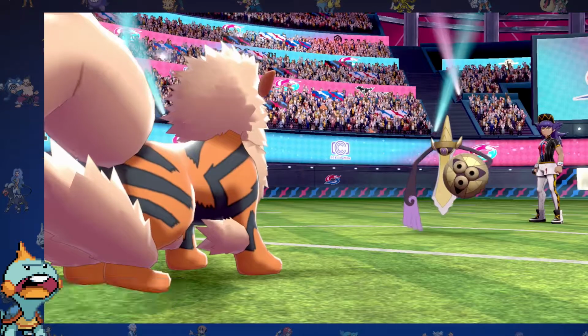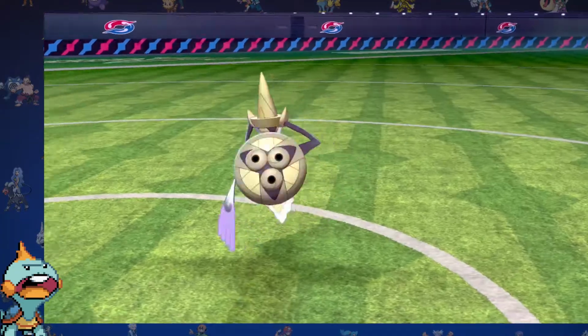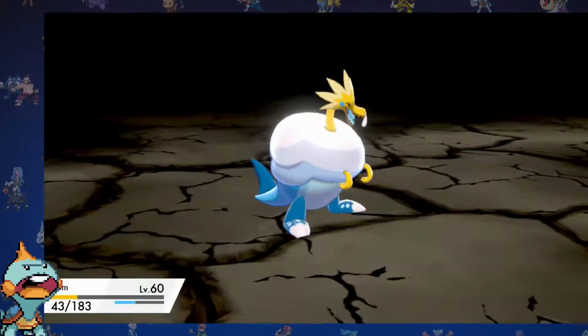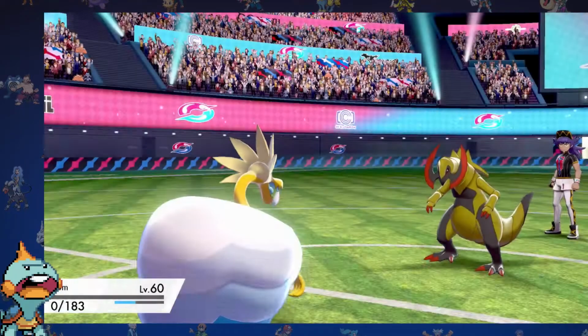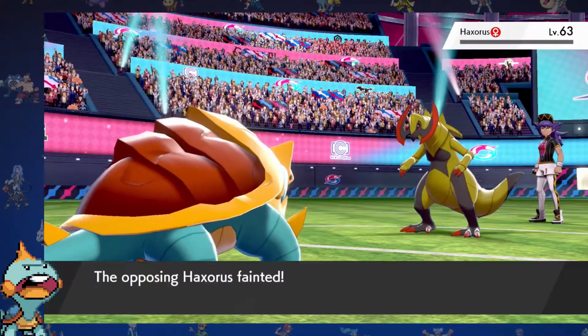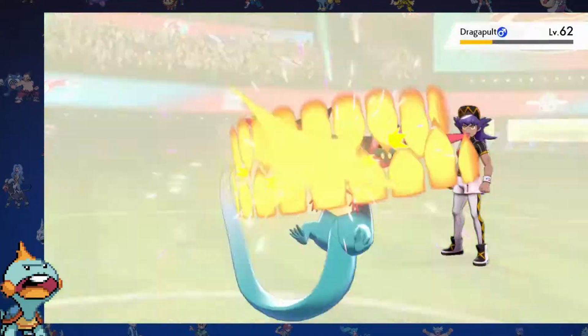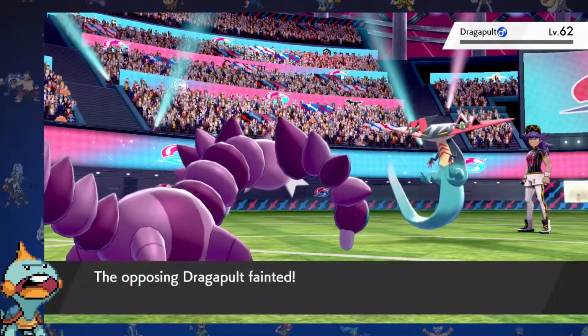My team is now between level 59 and 64. Aegislash still takes 2 Fire Fangs to knock out. Haxorus is still faster than my team, so it's able to take down Arcanine after it uses Ice Fang. So, Dreadnought steps up and takes it down with its second attack. Dragapult is in next, and Drapion is having none of its nonsense this time, landing 2 Crunches and overcoming paralysis in the process to knock it out.